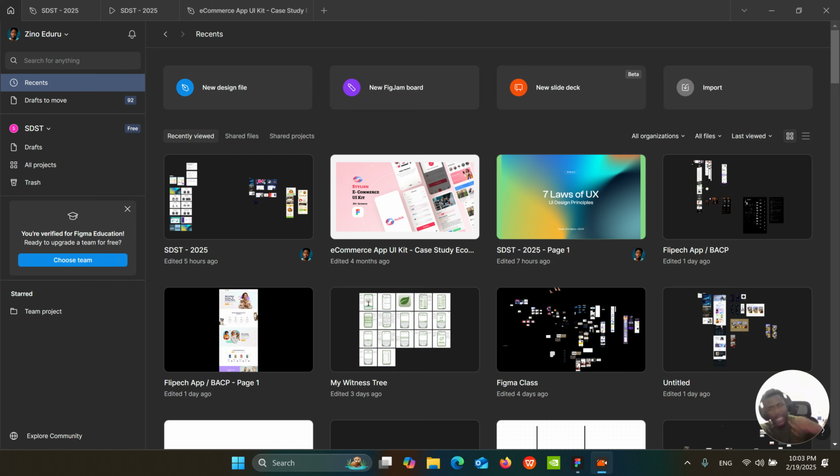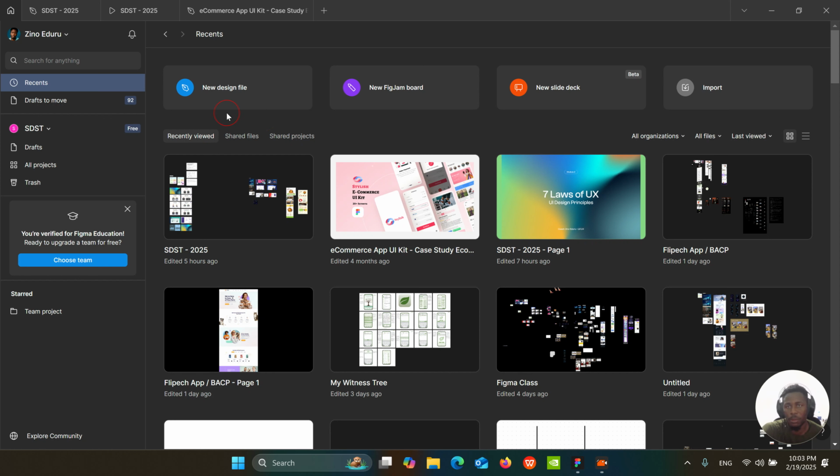Hey everyone, welcome back. Now we want to go into Figma and learn the different areas and how to use Figma. When you open your Figma, you're going to see this display, but you're not going to see this exact display because you are using Figma for the first time, so you won't see the recent projects and the rest of it. But if you have, that's a plus.